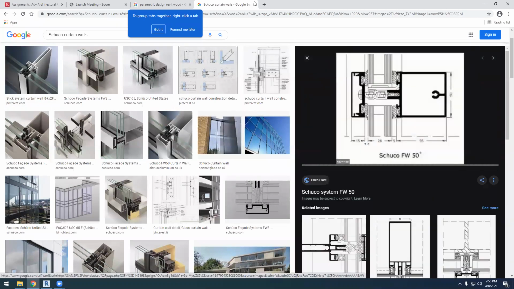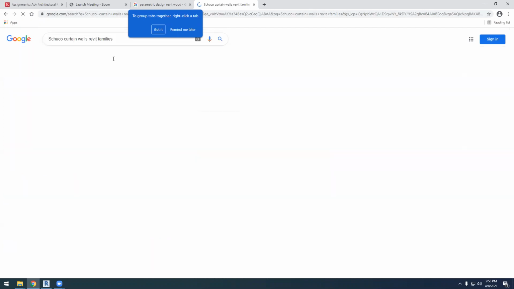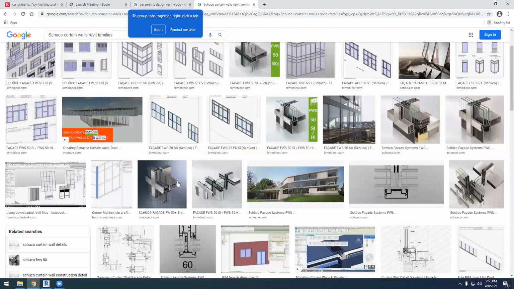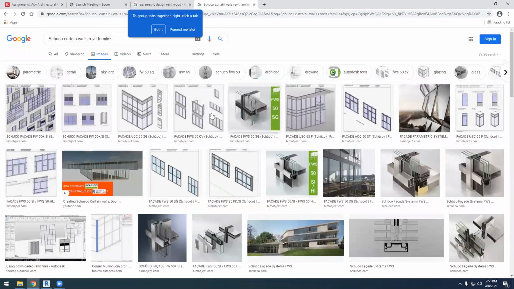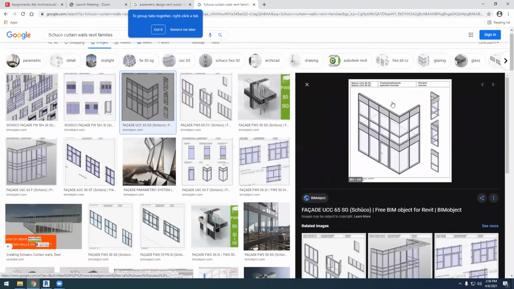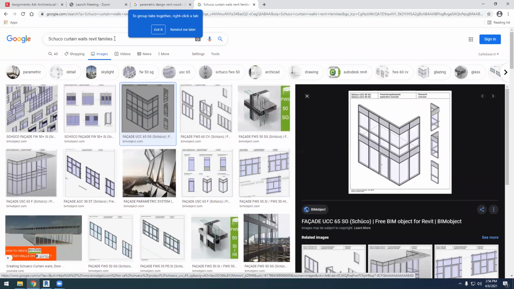We have to make the most of it, because I'm sure that in Schuco curtain walls, they already have Revit families. They do. Okay, so if we are looking for something special, we can either find it on the internet, and if you don't find a Schuco curtain wall for free, you can contact them.